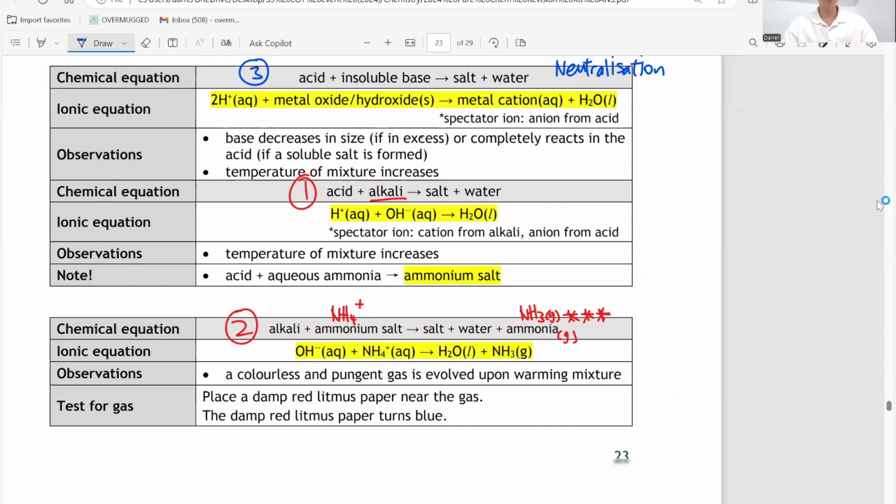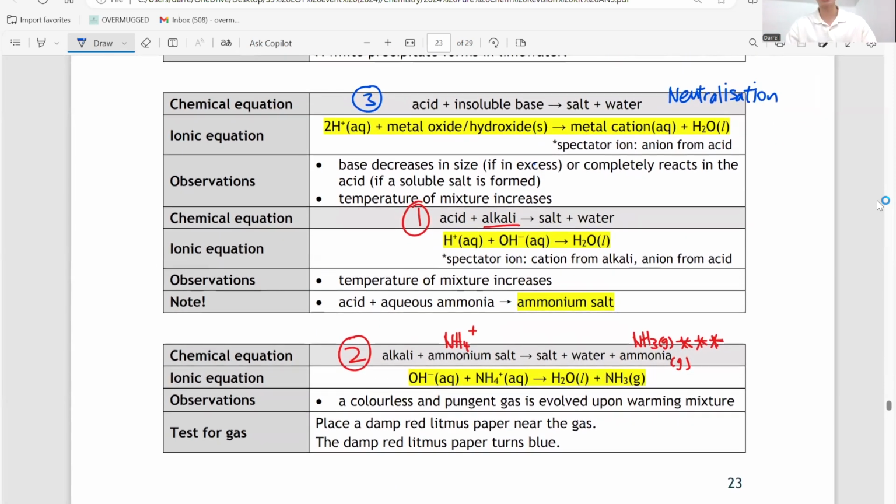Okay, next, I'm going to zoom in over here. This is the part whereby I'm going to slow down a little because of how important it is. If you learn 3 acid reactions, most of you actually know that. All right, if you haven't studied, go and study. These 3, most of you will know. But do you all know that there's actually 2 alkaline reactions? The first one, no problem. Everybody recognizes neutralization when you add acid with alkaline.